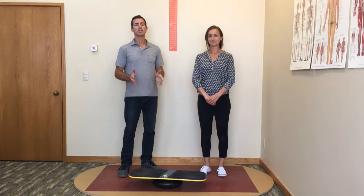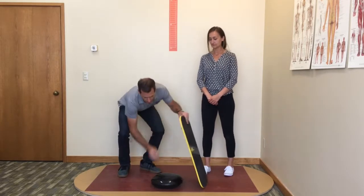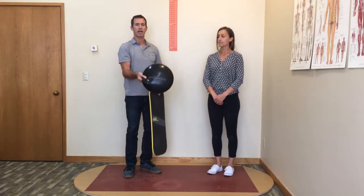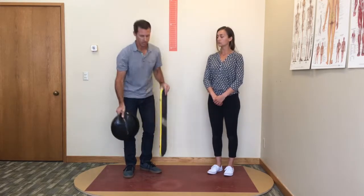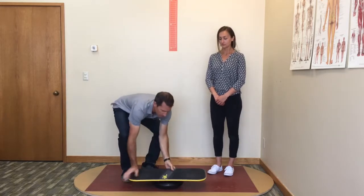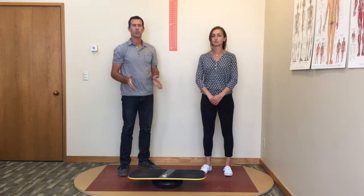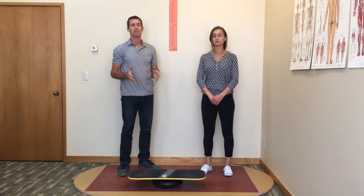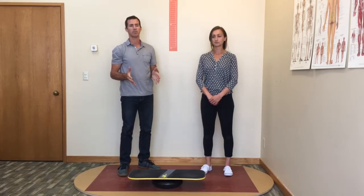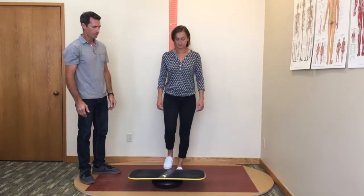Okay, here we are with the third test that you can try at home if you have the equipment. The first piece that's needed is a wobble pad, and the second piece that's needed is a board. We want the wobble pad to go underneath the board, and it's done this way because that really highlights the delay in the muscle firing pattern that we're looking for. So Shelby's going to demonstrate what good form looks like.